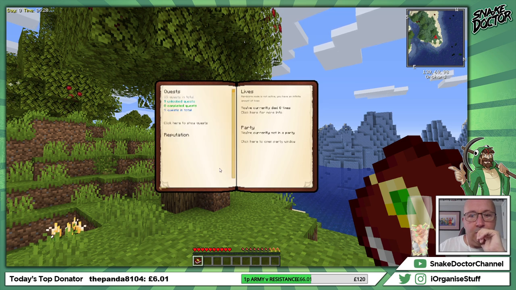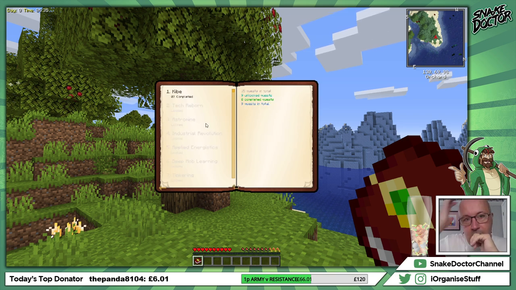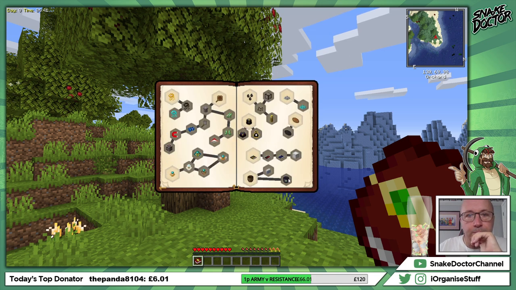Click here to start. So how does one do the quests? Oh, here, click here to show quests. Open. Oh, okay. There's a lot of quests.